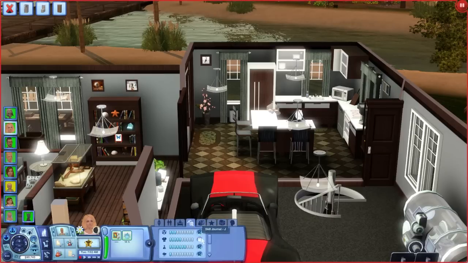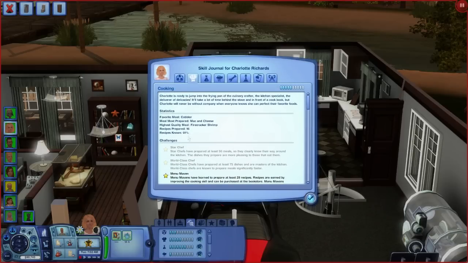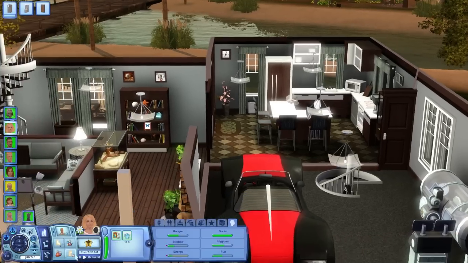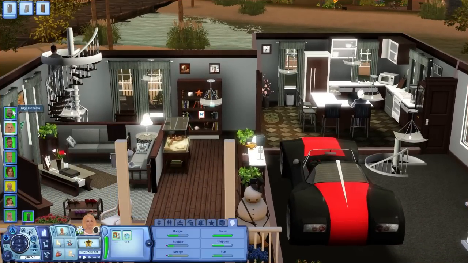Did she learn any recipes? I wanted her to learn more recipes. Recipes prepared 16, recipes known 61%. All the meals that she learned are for like lunch and dinner and stuff. That's what I'm going to go ahead and assume.